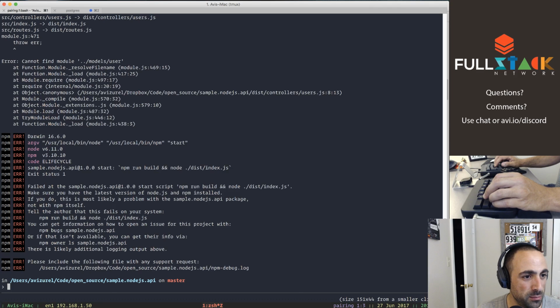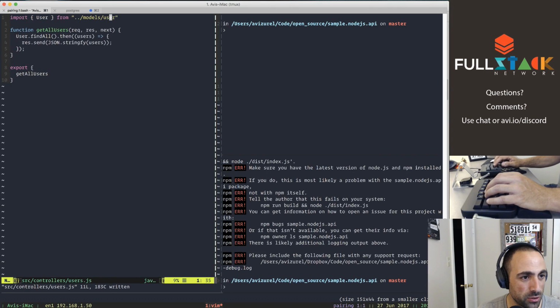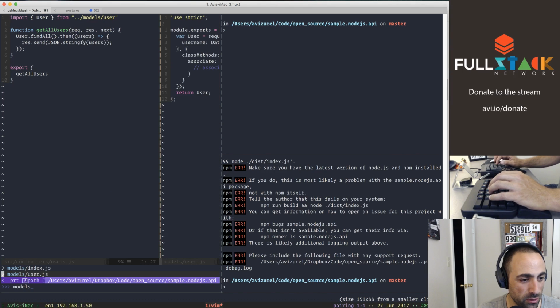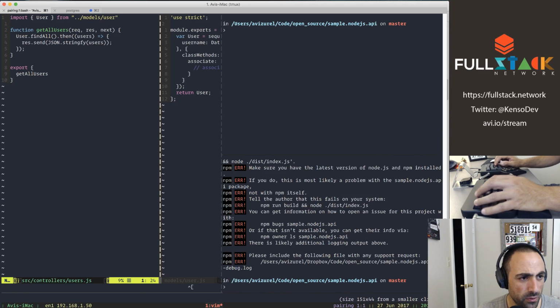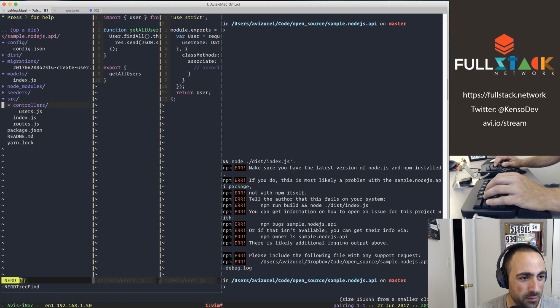Cannot find module user. So now here we are in the controller, so models user, so models user. What? Where am I? Oh, it created it outside.